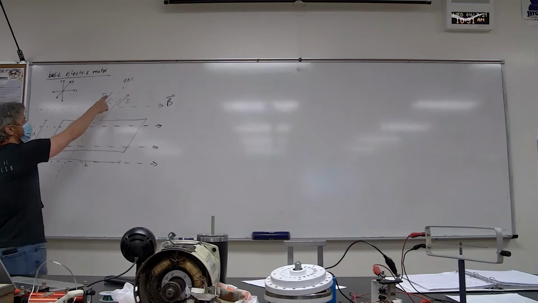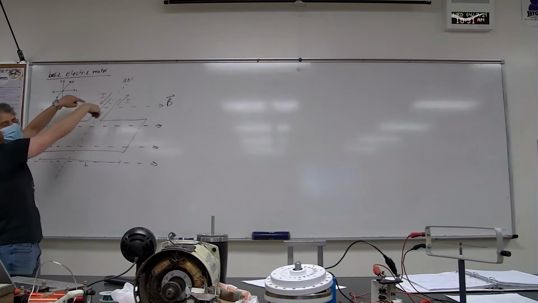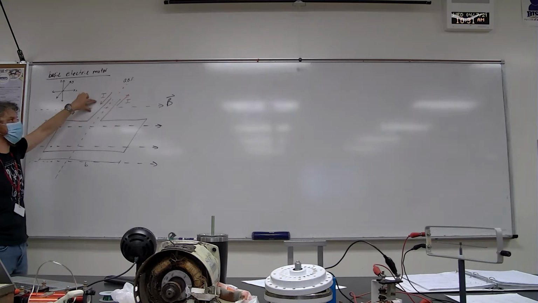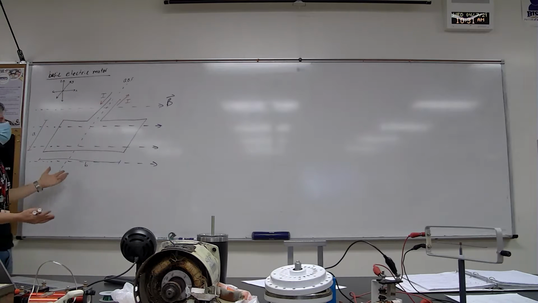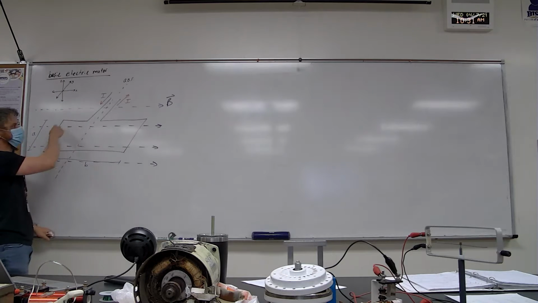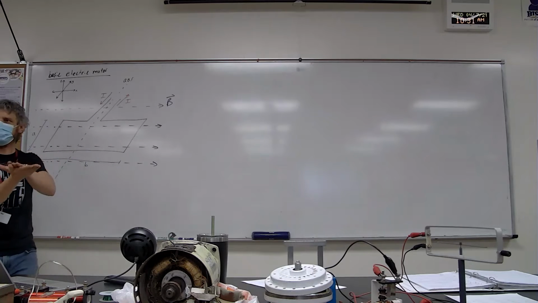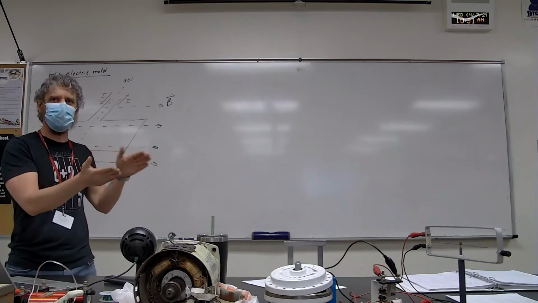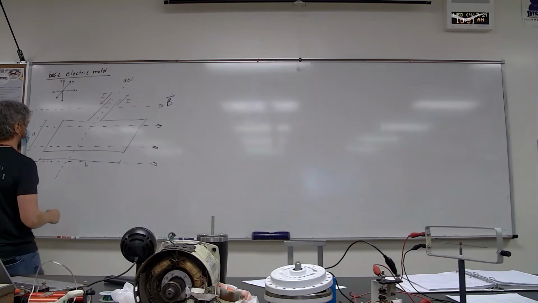So I have a loop of wire, a square loop of wire. I have drawn the inputs and outputs for the current, but we're going to ignore the torque, the forces that are going to act on those wires. We'll assume they're negligible. So we have a loop of wire in a uniform magnetic field. The magnetic field lines are in the same plane as the plane of the loop, at least to start.